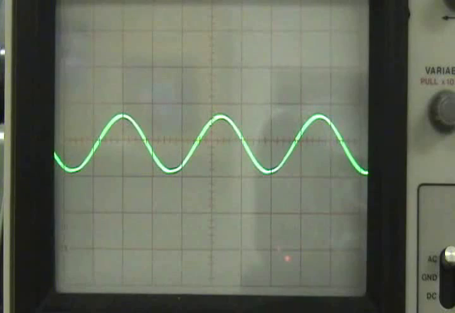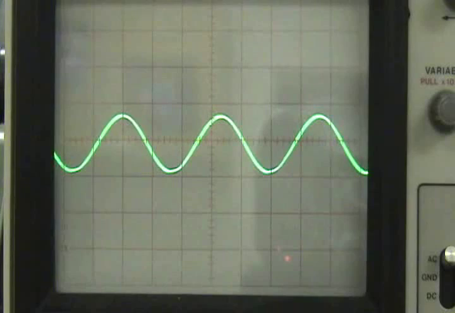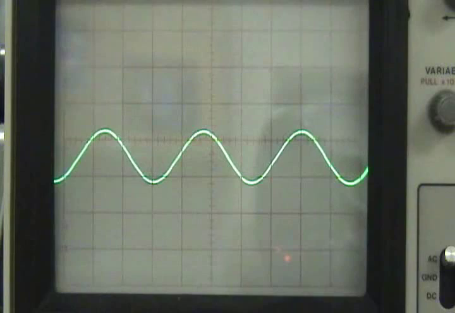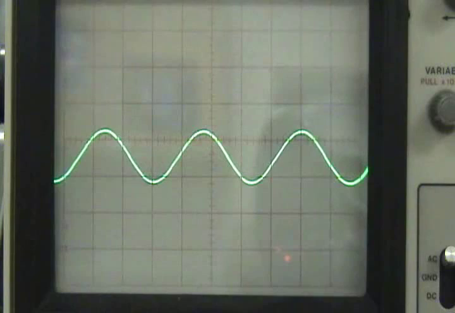So, what I'll do now, is I'm going to tell the oscilloscope, hey oscilloscope, what I want you to do, instead of showing both waves, is I want you to add both waves together. And I want you to show what the waves should look like. So, this is what we have. Now the oscilloscope is actually showing you the constructive and destructive interference.